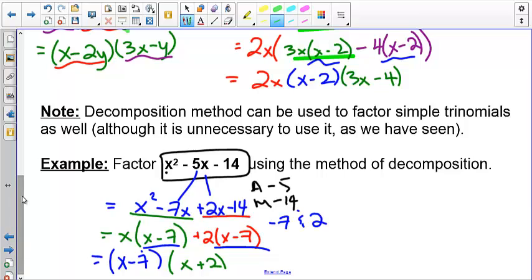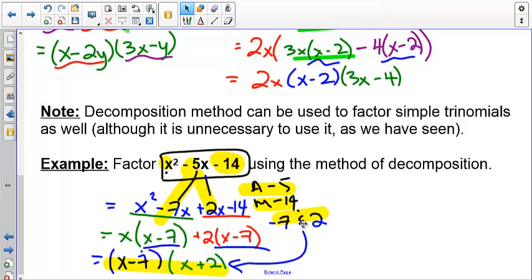Our final example, just again to show you that you could have decomposed that instead of just factoring a simple trinomial. Your adds 2 and multiplies 2 game is basically going to be negative 5, which is the number that's in here. The multiplies 2 negative 14 is actually 1 multiplied by negative 14, which is negative 14. Your two numbers are negative 7 and 2. So if you chose to decompose, you would get negative 7 and positive 2 for the decomposition of that middle term. And then if you factored by grouping, you'd wind up getting x minus 7 and x plus 2. But if you remember anything about factoring by decomposition, you will remember that this little guy here should easily lead to your final answer anyway, because it was a minus 7 and a positive 2, right?